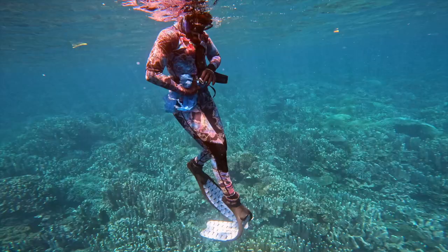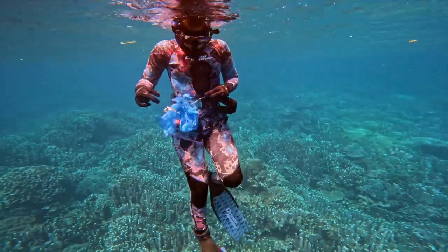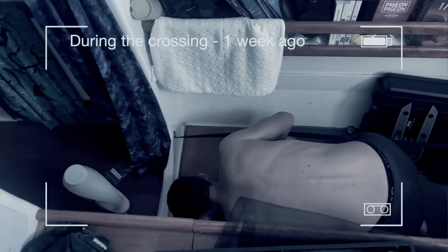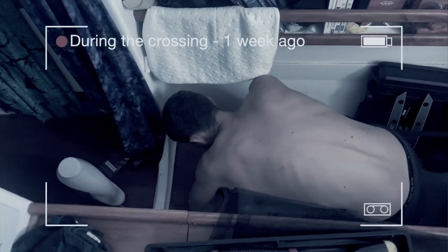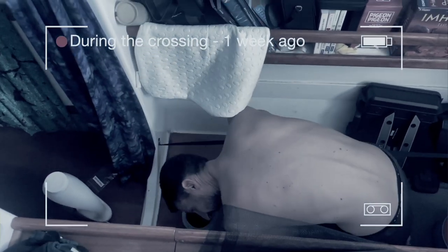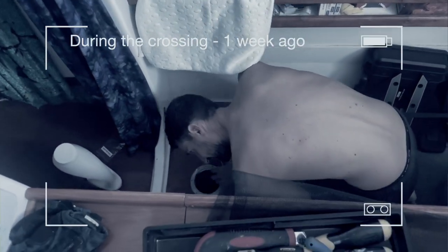Anyways, before we delve into the captivating history of Banda Neira, we have a bit of an issue to sort out. Remember during the crossing, we noticed the carpet was wet and we had to check if we were not sinking? Well, we still have to find out why. And our investigation started in Jewel before our eureka moment arriving in Banda.